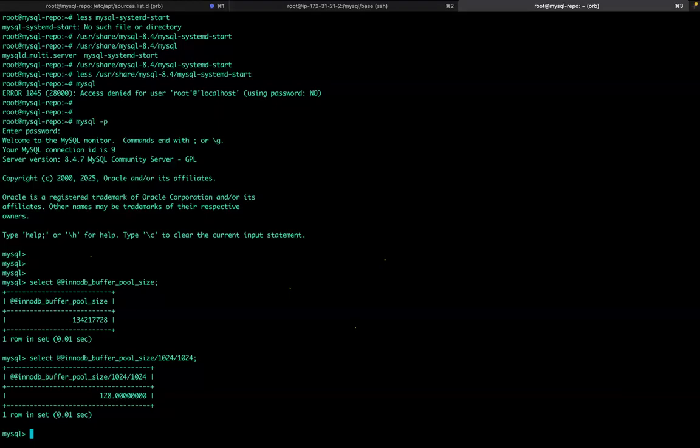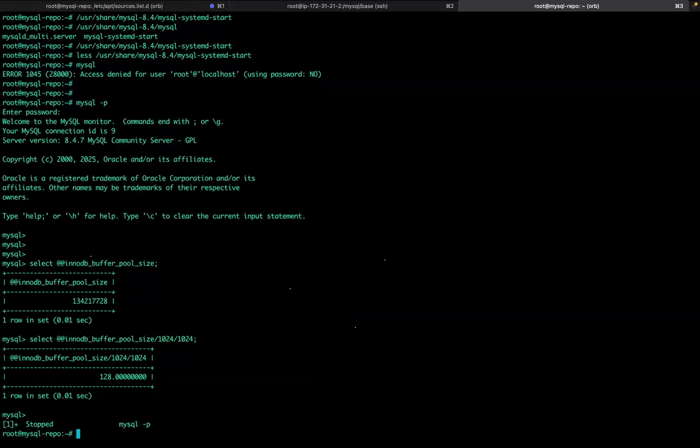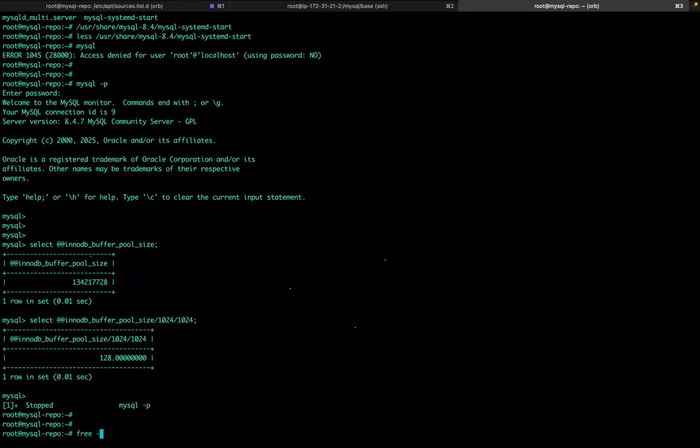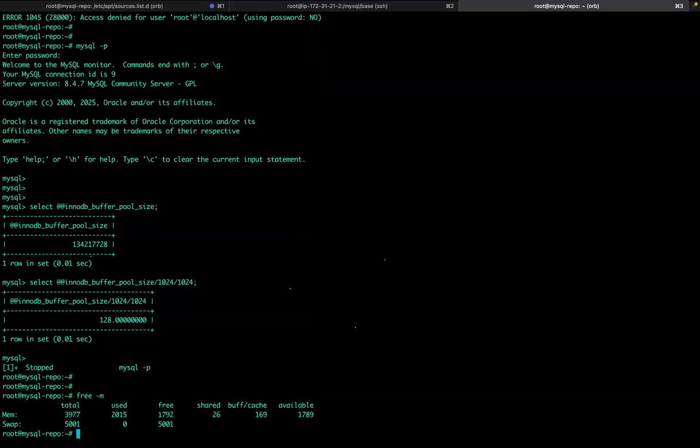Can you take the free -m output now? Something like used 2 GB and the free ones. If we now increase the InnoDB buffer pool size to 1 GB, will it immediately consume from the OS memory, or will it not consume it?